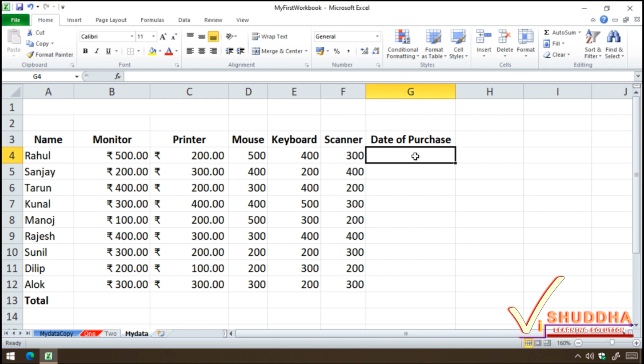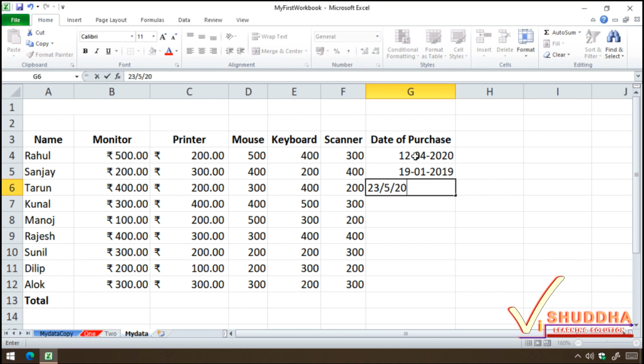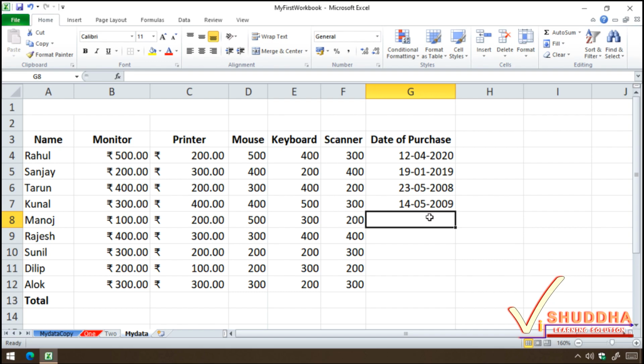Now let's have some date values here. Now let's select the values, and as you can see, it is automatically taken as date.